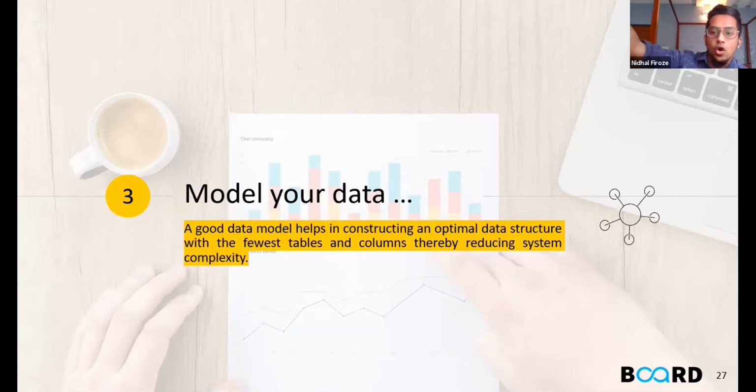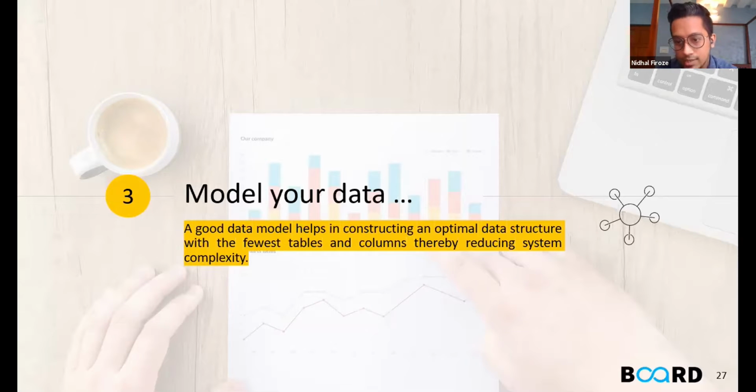How do people create? They join all the tables into a single entity, a single table, which is like a reporting view, and then fetch from that reporting view. It becomes very, very efficient. Not effective, it's efficient. Why is it efficient? Because you are querying only that one table, which is the end result of all the joins of the other tables. That's where data modeling is very important.